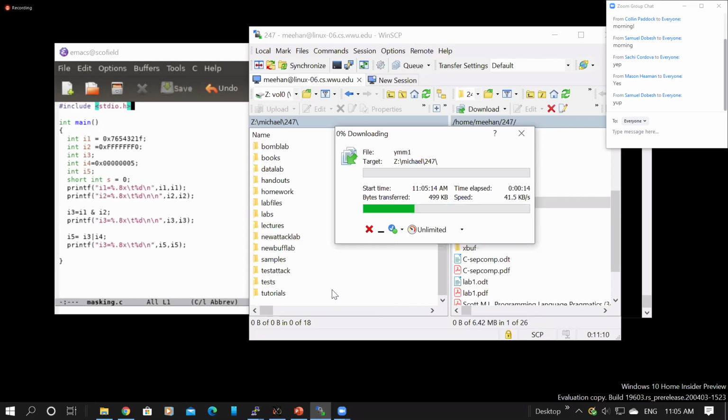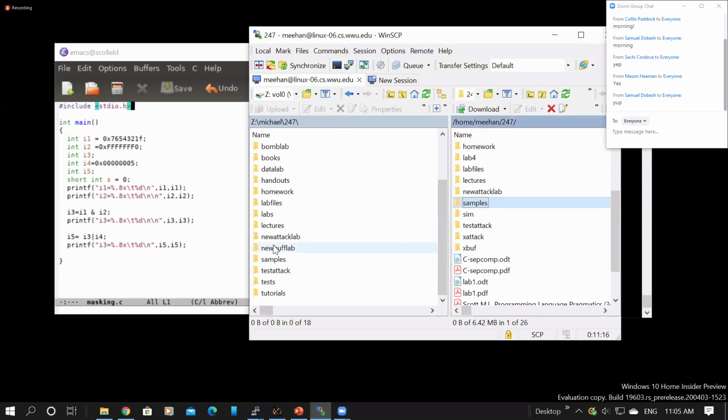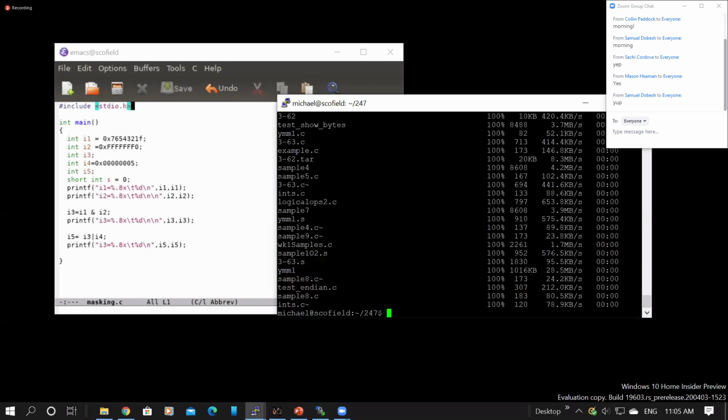So that's something you might want to do from time to time. And the reverse process is obviously you move them from here up to some lab machine, and then you'd use the SCP command, but you do it backwards here, right? You'd be copying from there, and then you'd put the to directory or whatever as the last thing.